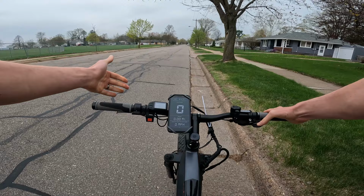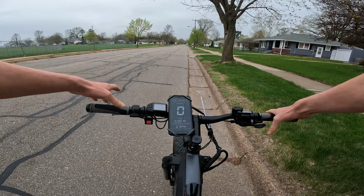All right, let's get into some first person riding footage on the Defender S. So what we're gonna show you is throttle only going through pedal assist. And then we're gonna do the hill climb test. And then I'll kick it over to JT, who's going to take this bike on some single track.